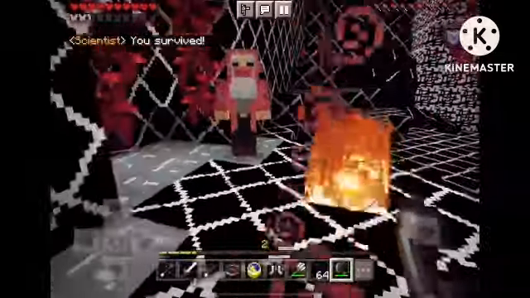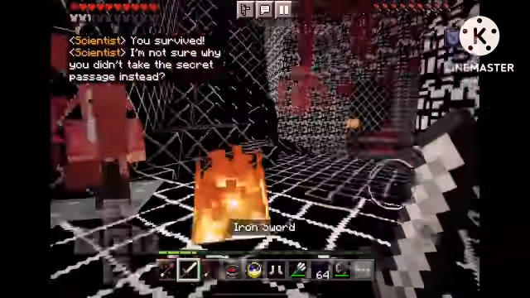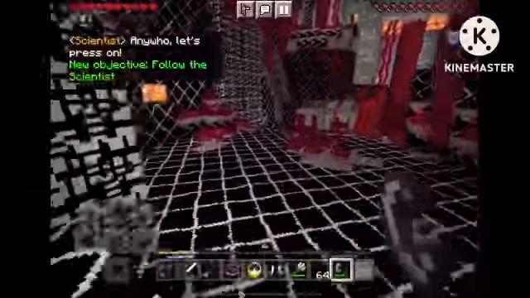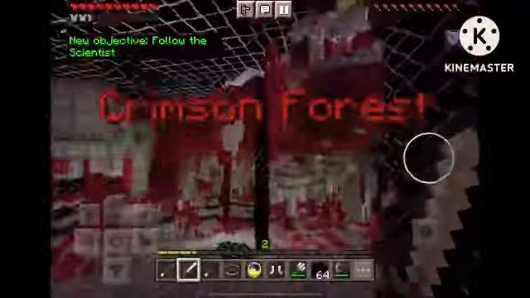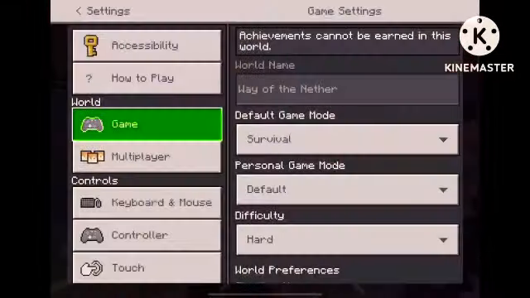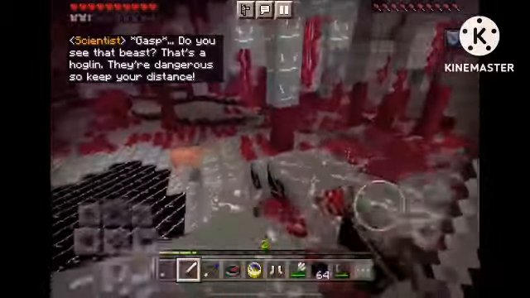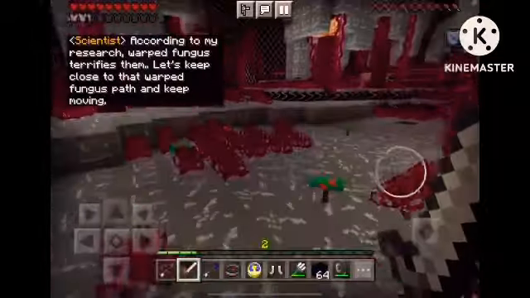You survived! I'm not sure why you didn't take the secret passage instead. Anywho, let's press on. Do you see that beast? That's a hoglin. They're dangerous, so keep your distance. According to my research, warped fungus terrifies them.